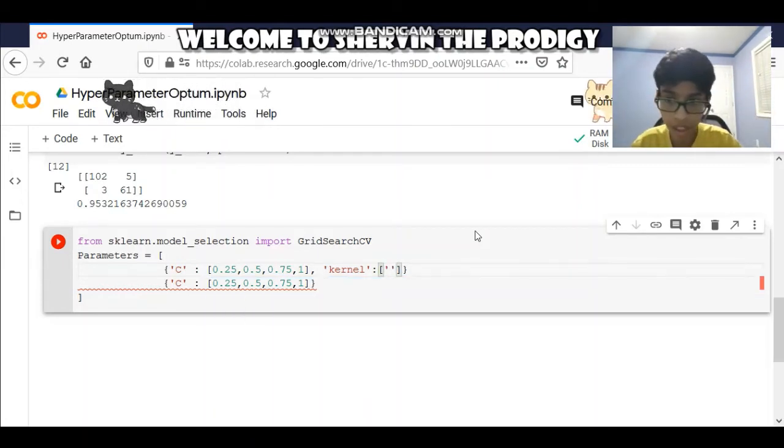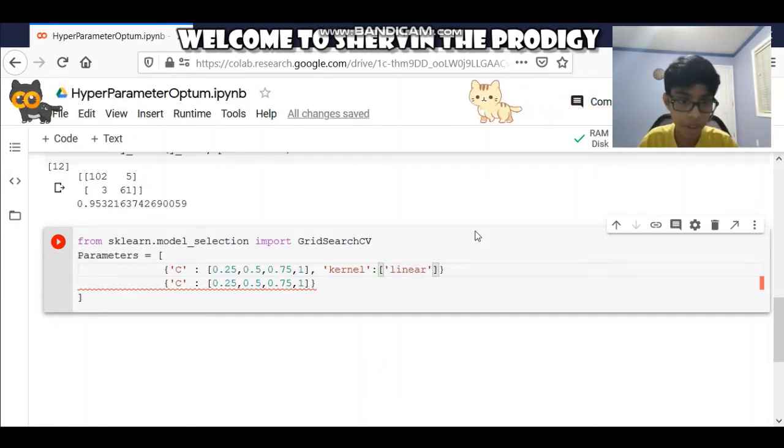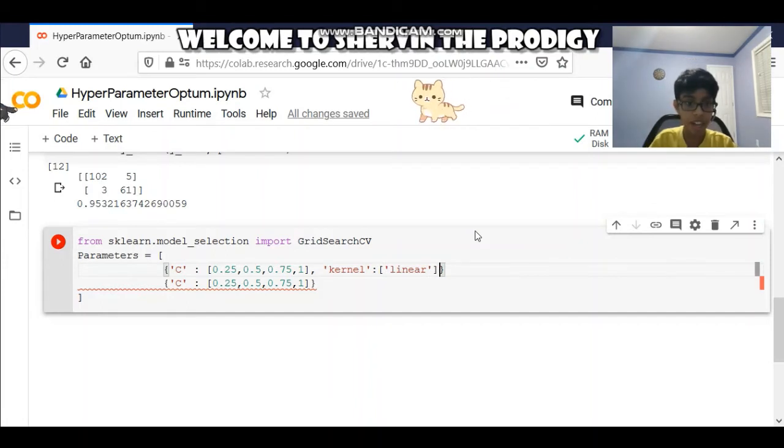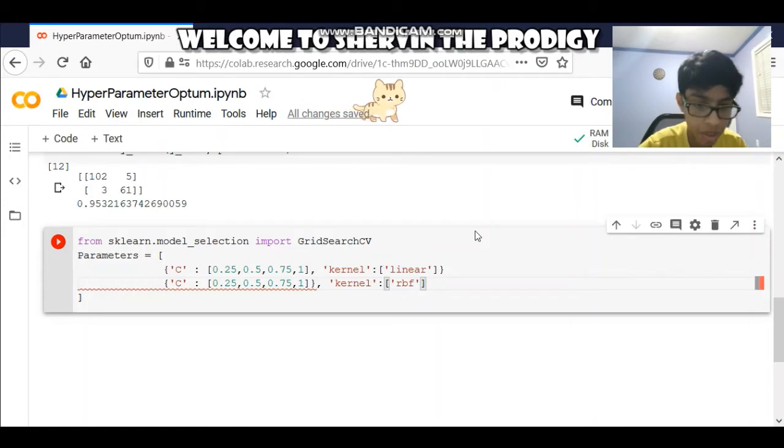Here I'm going to write linear, and since linear doesn't have the gamma, I'm just going to leave it like that. I'm going to copy this and paste it here, except that the linear is going to be RBF. And we're not complete with this part. I forgot that.